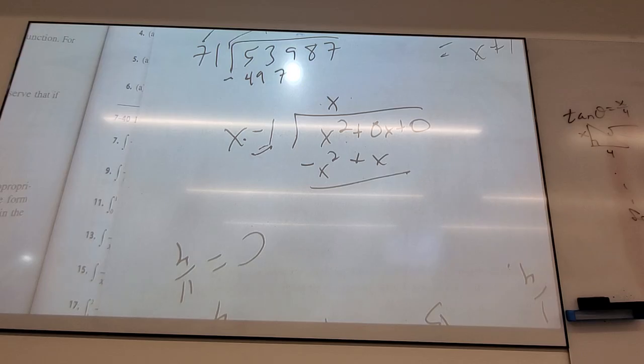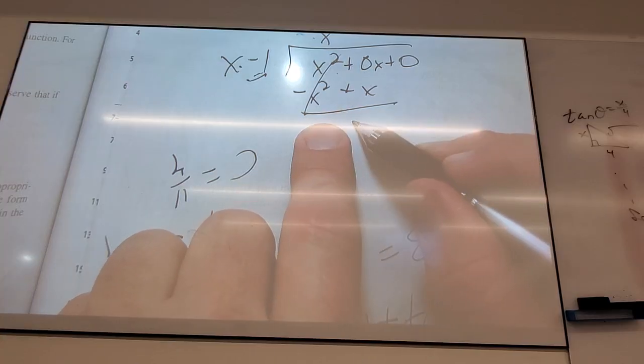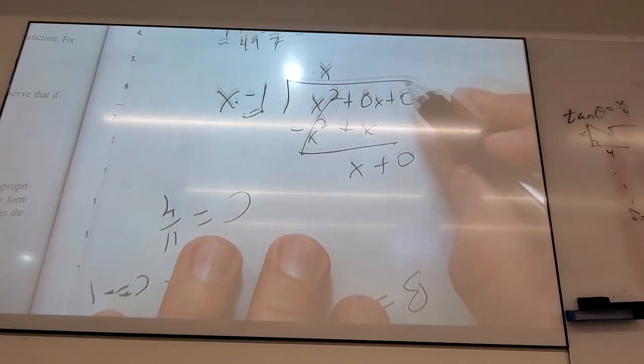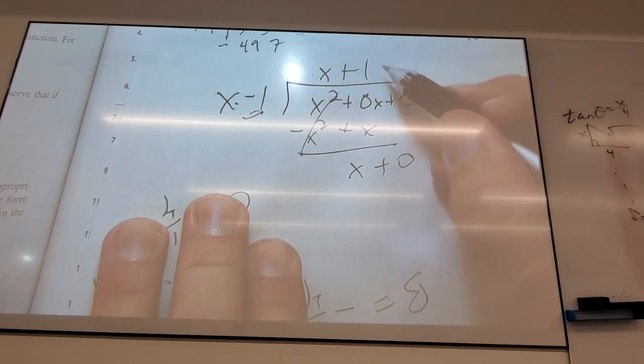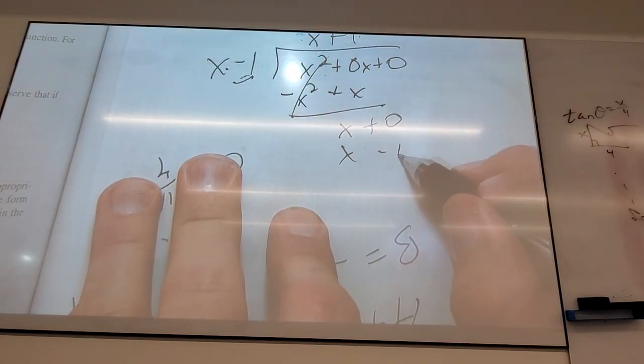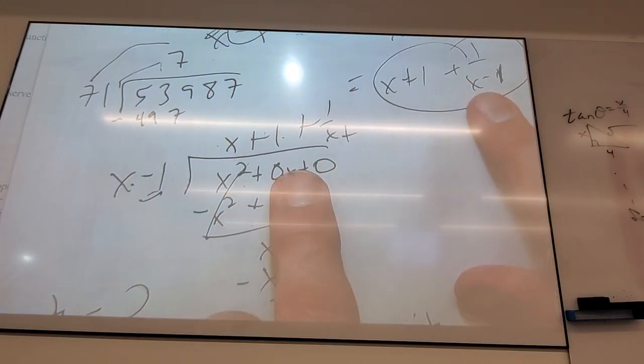So what steps do I take to long divide polynomials? The exact same steps we take to long divide numbers. Why? Because polynomials are numbers. They have to act the exact same way, yes? Variables are numbers. They must act the same way. So these cancel. What's 0? X plus x, x. Bring down the 0. X times what is x? 1. 1 times x is x. 1 times negative 1 is negative 1. Change the signs. Add. There's my remainder. The same thing I got. Quicker. Okay.